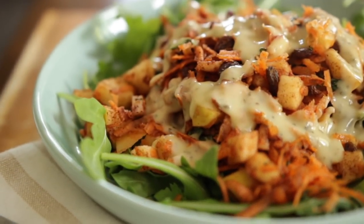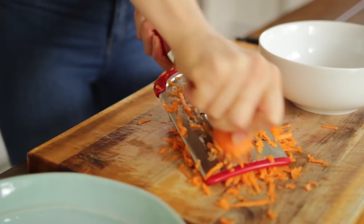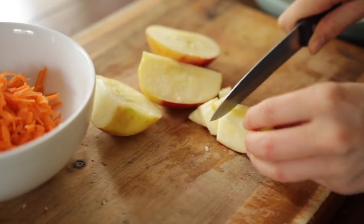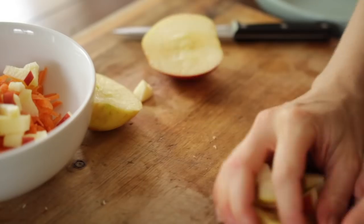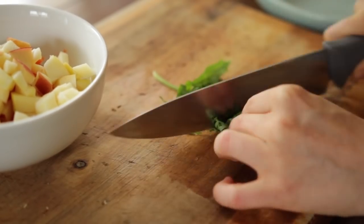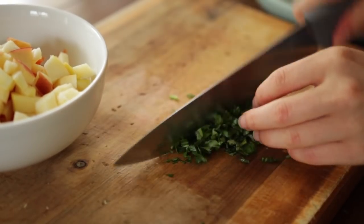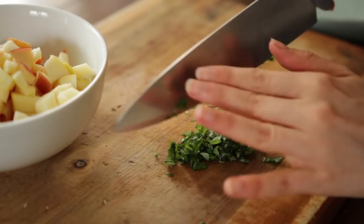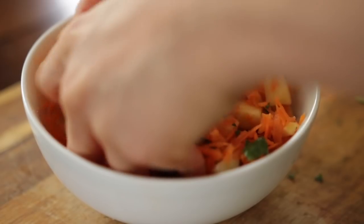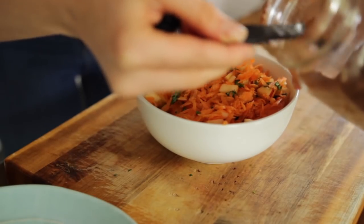Lastly, we have my carrot cinnamon salad with a creamy tahini dressing — an old favorite that I've jazzed up for this detox variation. Grate some carrot and dice an apple into bite-sized pieces, throw that into a bowl, then take some fresh basil and chop it up finely. The basil is honestly what makes this salad so good, plus it's very anti-inflammatory and antioxidant rich, which helps protect our body from free radical damage.